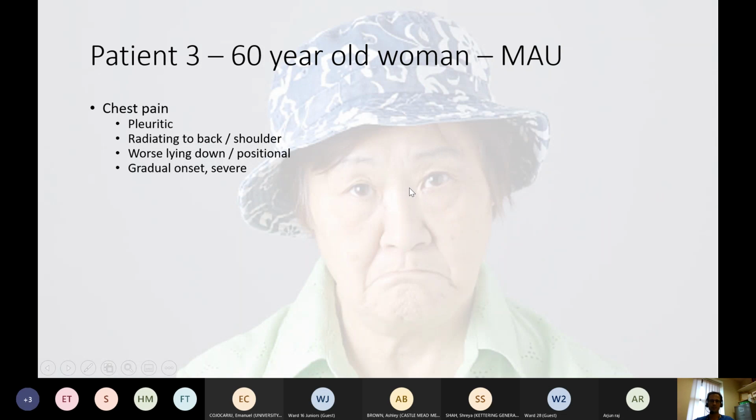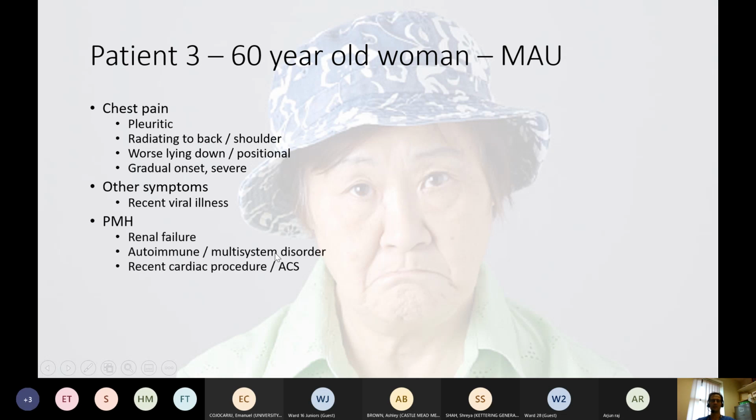So there are lots and lots of different conditions. I don't know if familial Mediterranean syndrome is one of them, but I dare say it is, since it's been suggested. But lots and lots of different conditions can cause pericarditis. So thinking about things like autoimmune or multisystem disorders, things like rheumatoid arthritis can cause pericarditis. You might also think about something like infection. So tuberculosis can cause a pericardial effusion, pericarditis.